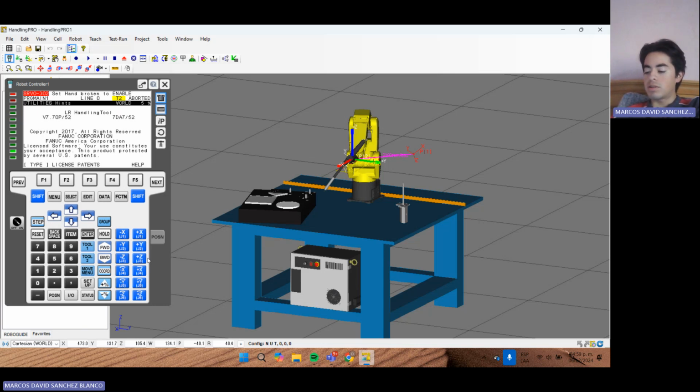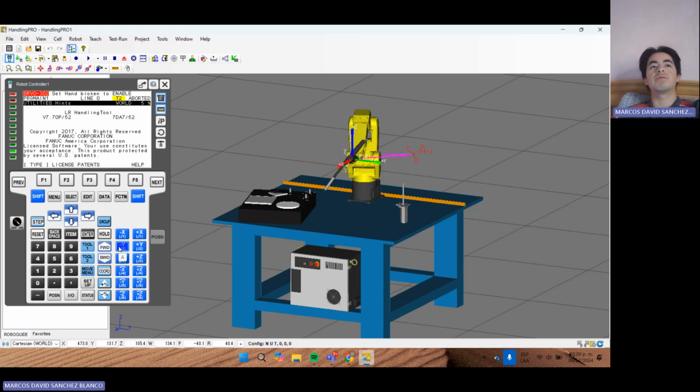So for us to finish, there's also some important aspect that is called the singularity. Singularities are specific positions or specific events where the robot cannot find a solution to do a specific task.